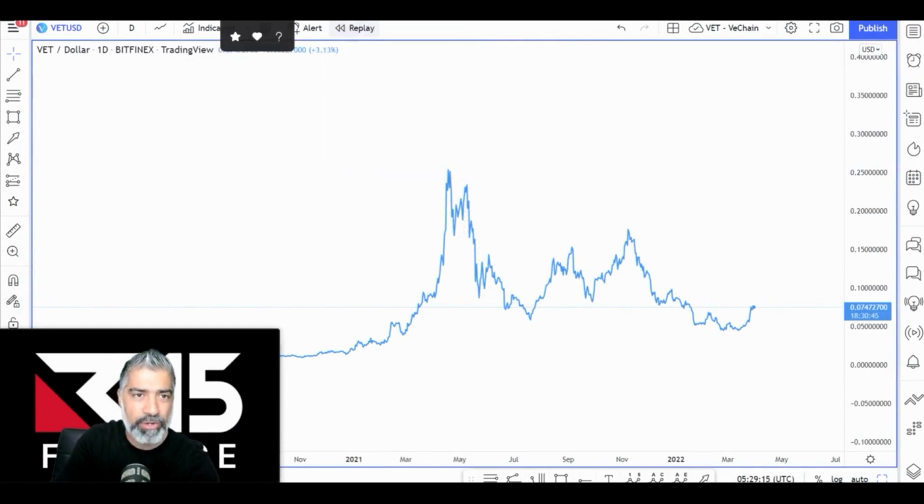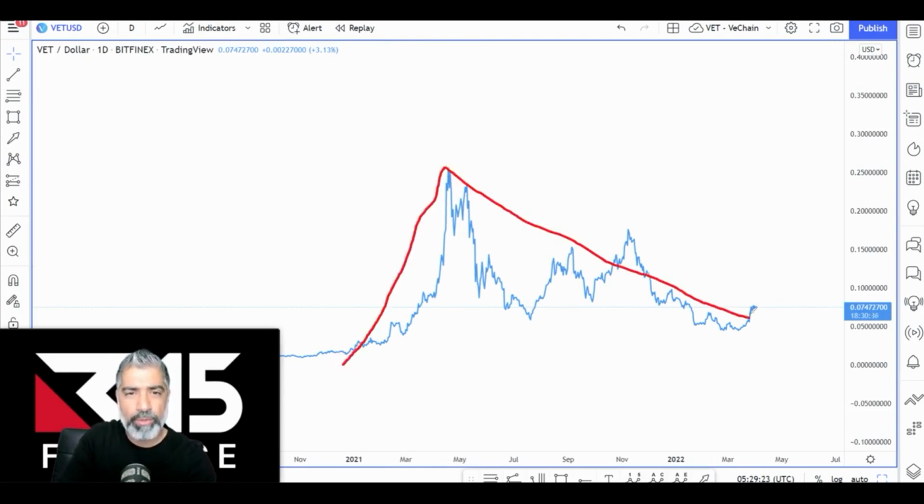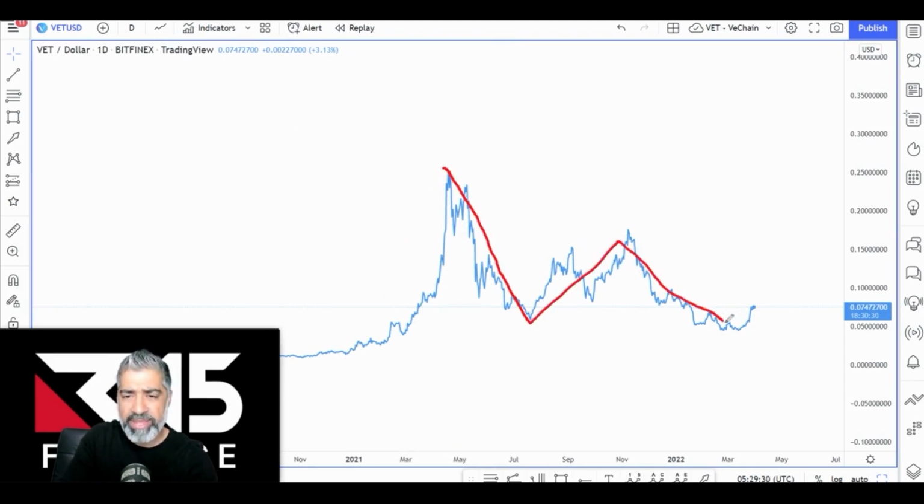But what I want to really draw on this is a quick synopsis or summary of what we covered in part 1. It was a move up and a move down. We called that the macro. It's called a wave 1 and a wave 2. And then we said this broke down to an A, B, C, called an intermediate wave count. And within that intermediate wave count, this broke down to 3 waves, which is a microwave count. And this broke down to what looks like some type of 5-wave structure to the downside.